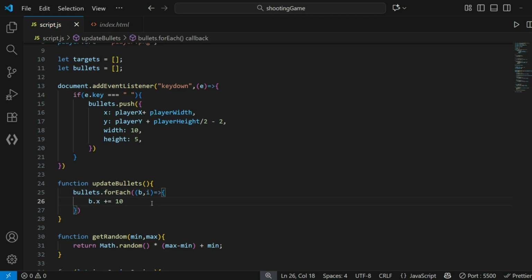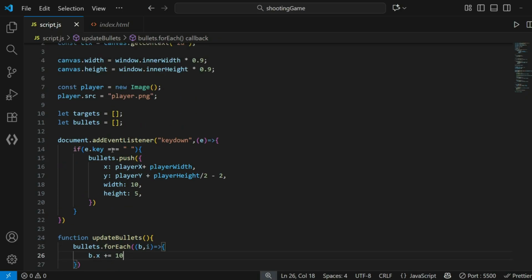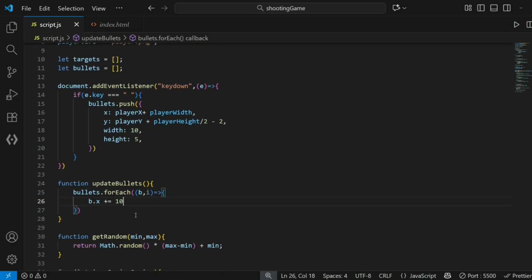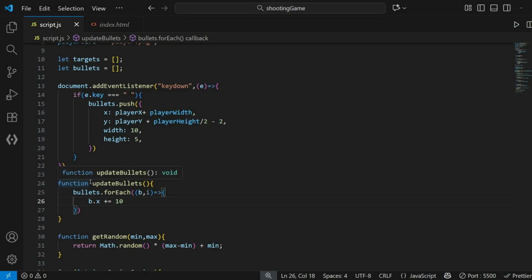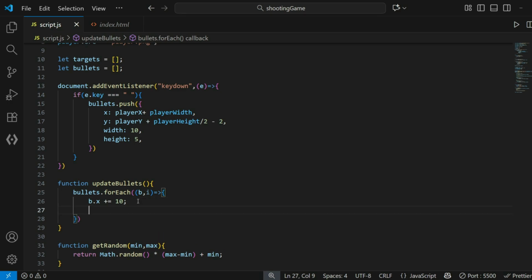So once our bullet has been fired, or let's say has been added inside our bullets array, it has to be fired from our character and go across the screen. So we'll be calling this updateBullets function inside our game loop over and over again in order to move the bullet from our starting point towards the end of the screen. That will be achieved by this line right here, b.x += 10. So this will update the bullet's position in each frame.